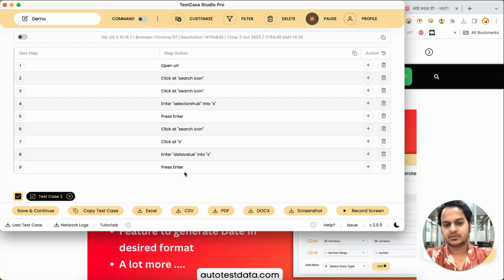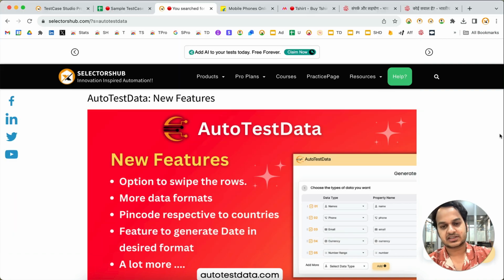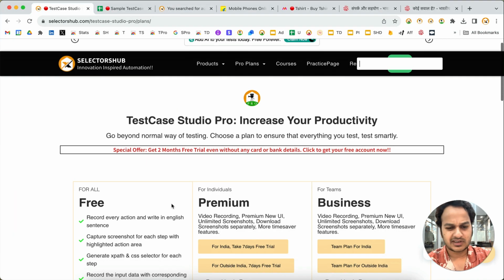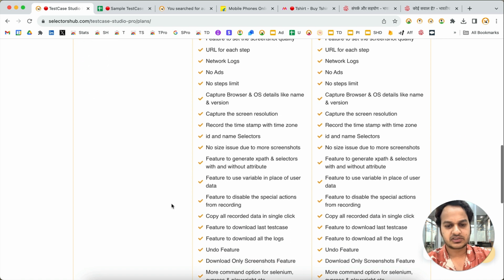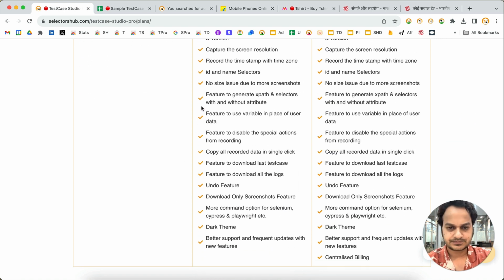It is very helpful for hiding the values you use while performing your testing. This can be useful in the case of passwords, user IDs, and emails, where you don't want to share the data with others.